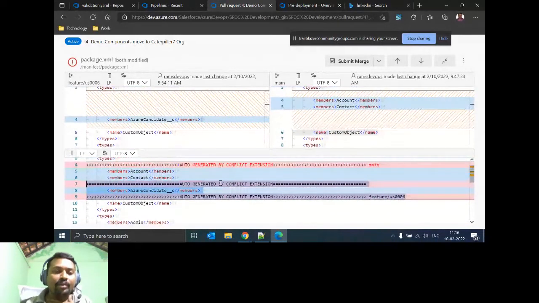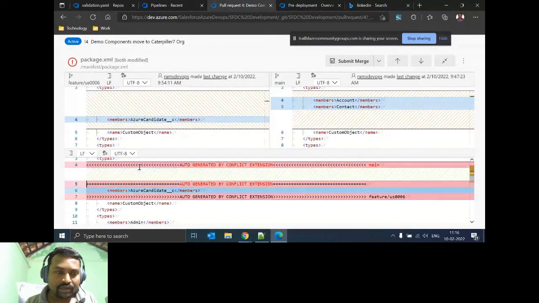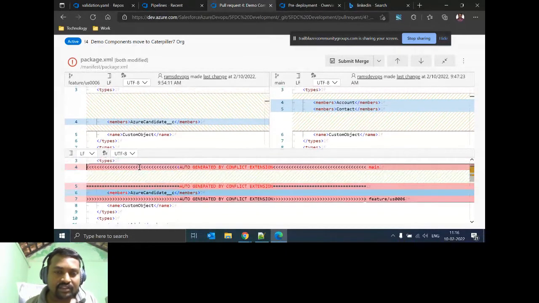Then the developer or reviewer decides which line they want to take, or keep both. That means if the account contact Azure candidate are going to be deployed, then keep both, or if they don't want this, then they remove these particular lines. And these are just the conflict marker lines, auto generated. We don't want to keep them, so we can remove these lines also.